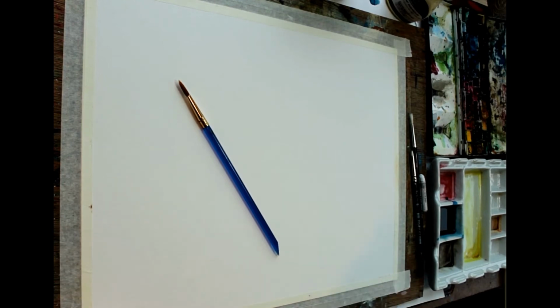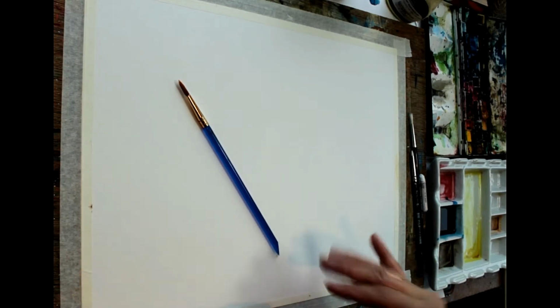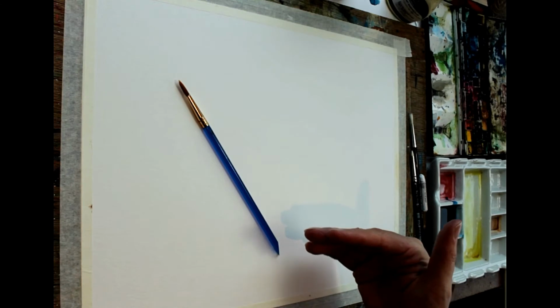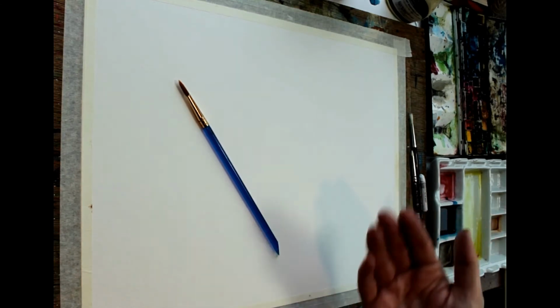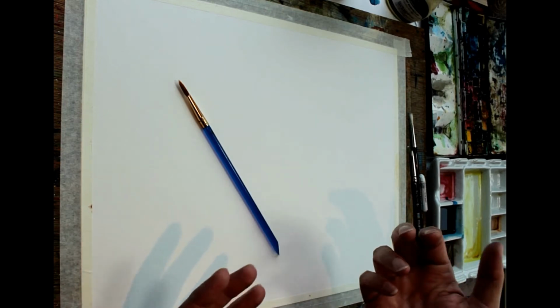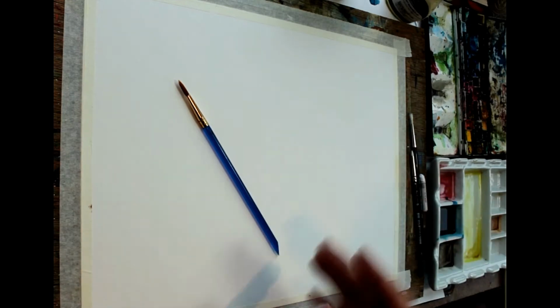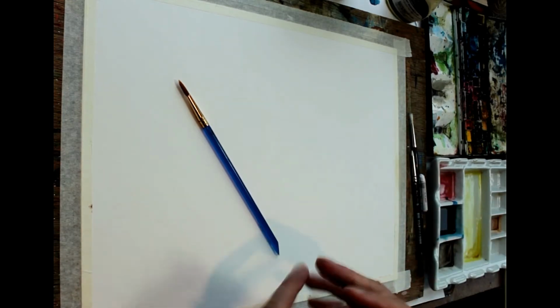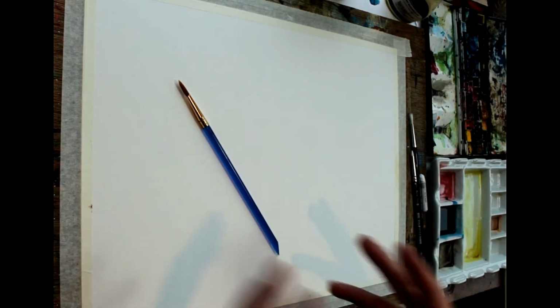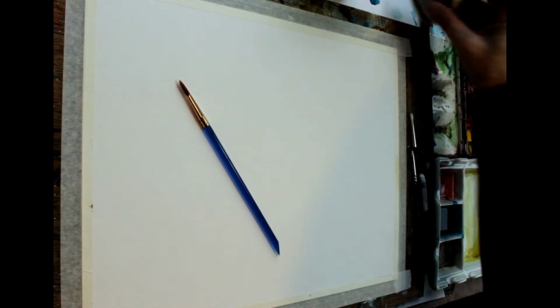So really I want to talk about preserving the white of the paper, because in watercolour, unlike oil and acrylics, when we want white or if we want a paler colour, we use the white of the paper along with the transparent paint. So in order to do that, sometimes when we get carried away in the process of painting, we can forget and paint over an area that we need for a highlight and to be left lighter. So there are a few ways of doing that. The first one is using masking fluid.